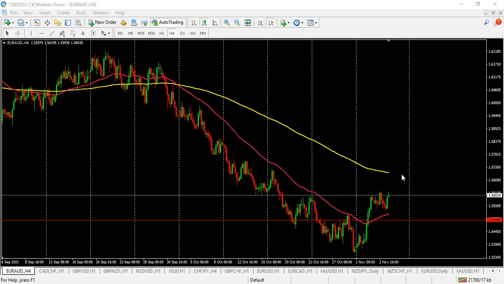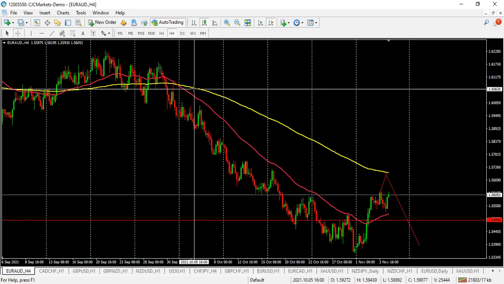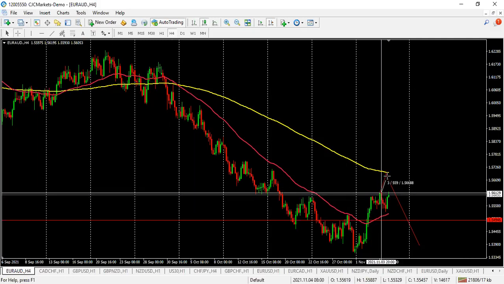Look at it. This is the long-term trend. That is the moving average 200. Thank you, Mr. Lighton. So we can see that price is still below it, so it's still on a downtrend. And this is where you should be careful because it is possible price could come here, get to this point and find it difficult to break it, and price pushes it downwards. So if you decide to buy this, you could enter here and use this moving average as your take profit. You can see this is around 63 pips.